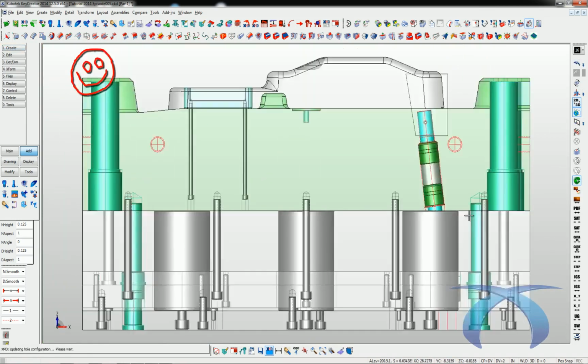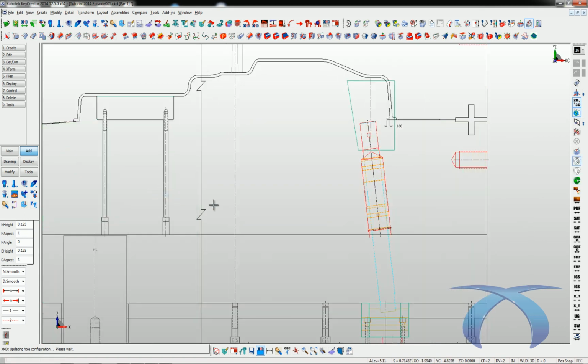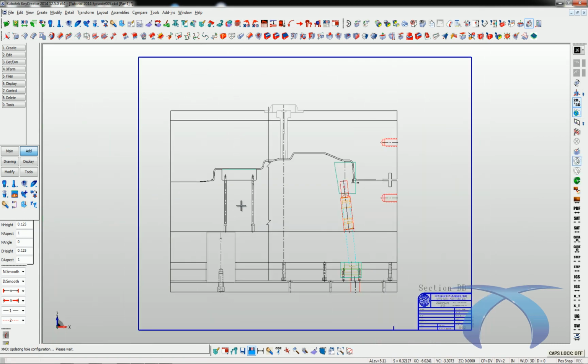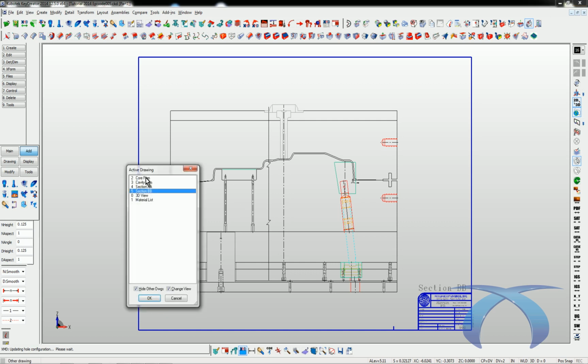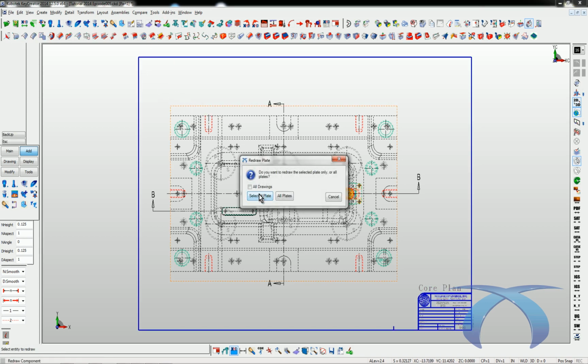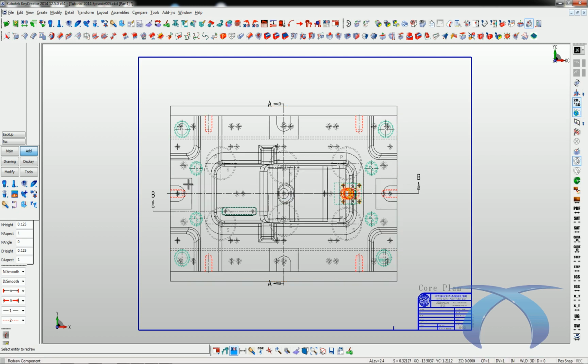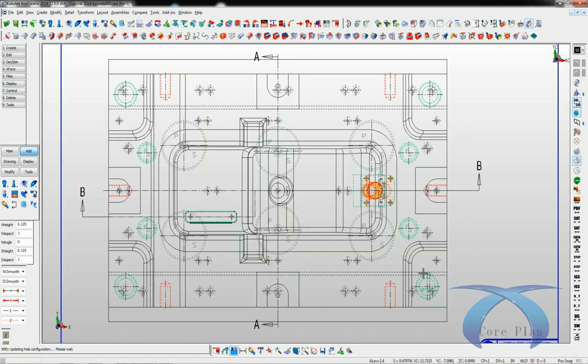So now we have a basic idea of this lifter, where we want to put it. And I'm going to leave it at that for now. What we're going to do now is continue on with some ejection. So placing ejection in XMD is extremely easy. It's really just a single click wherever you want to place it. You remember we also have the ability to redraw our plates and our views to clean them up a little bit anytime we need to, and just like that, clean that.